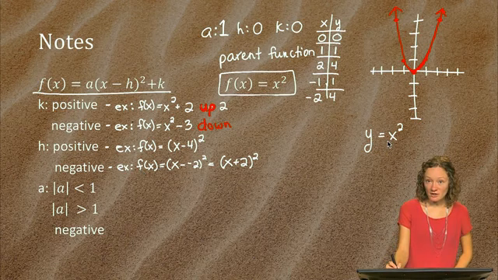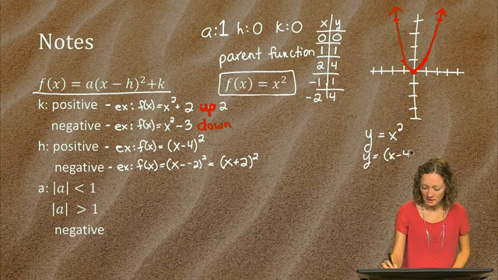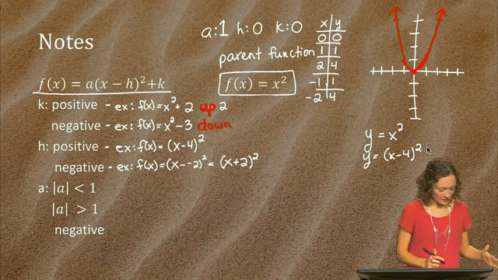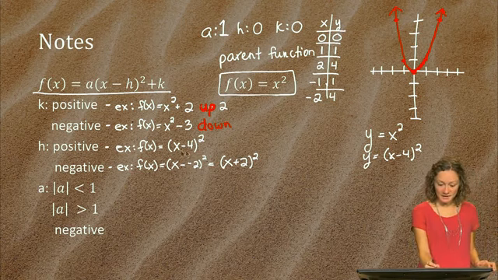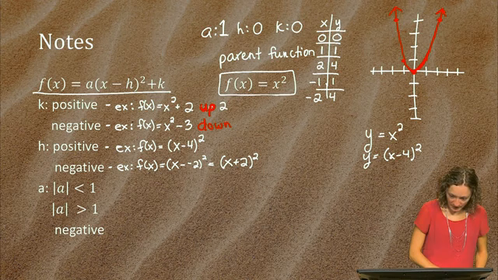So let's still compare to this parent function. We have y equals x squared. Let's go ahead and compare that to the first one, x minus 4 quantity squared. So you're typing this into the calculator. The first one we already have in there. The second one, don't forget it has to read with the parentheses like that. We have x minus 4 quantity squared.